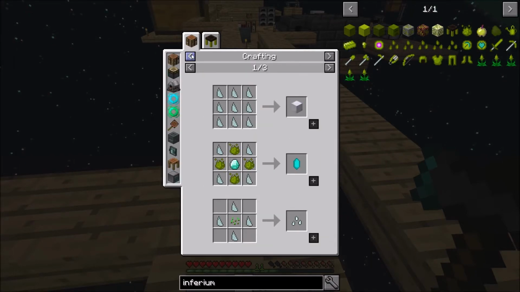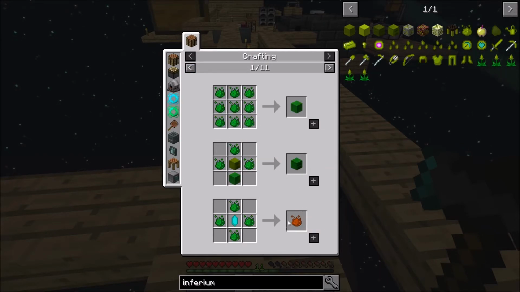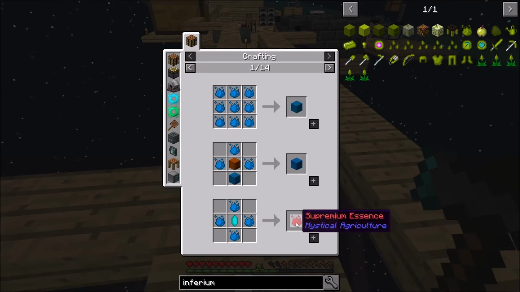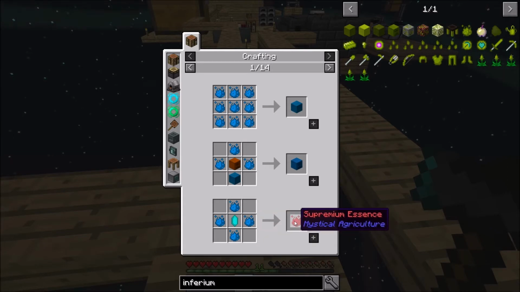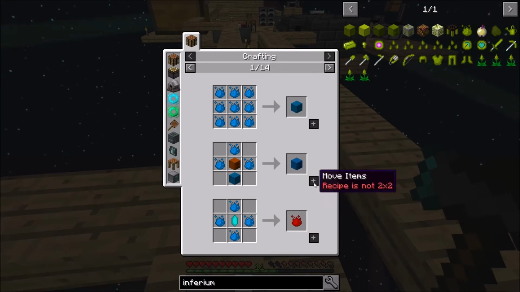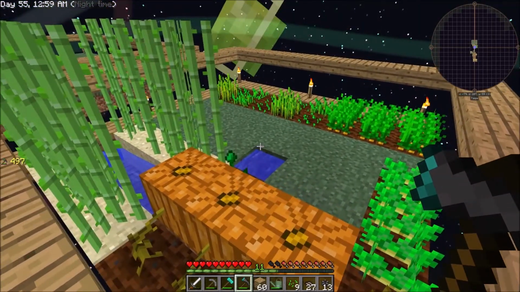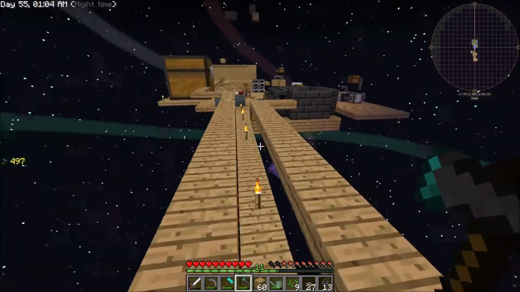Oh, Superium Essence. Okay, so it looks like you can go from Prudentium to Intermedium to Superium Essence, and that's going to allow us to get... Oh, and then Supremium Essence from Superium Essence. Okay, so you can basically... That's going to be key for a lot of stuff, I imagine, creating tools and all kinds of things. That's interesting. I'm not sure exactly how that's going to work, but I think for today, that's all we're going to be able to do.